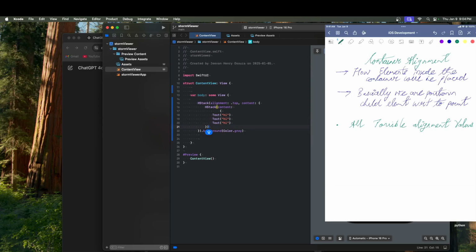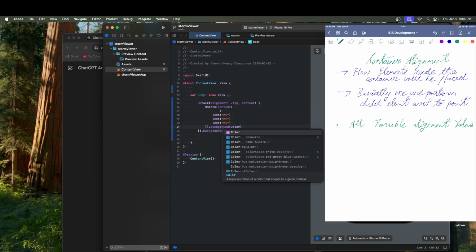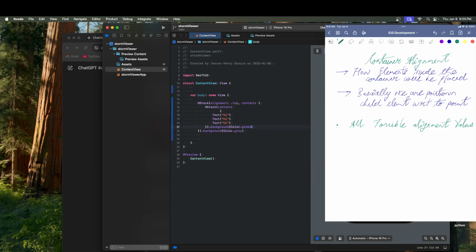And let's have this background, and let's say color. Is it overriding? Let's make this green, and let's give this a lighter color, like orange or something.